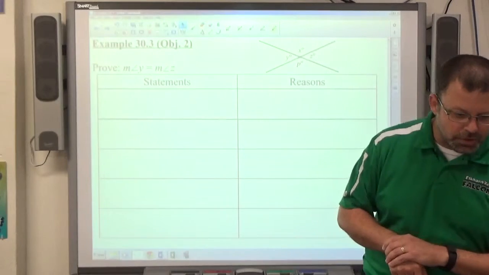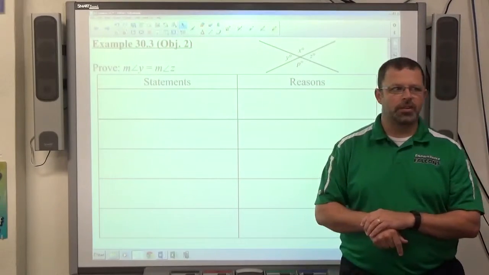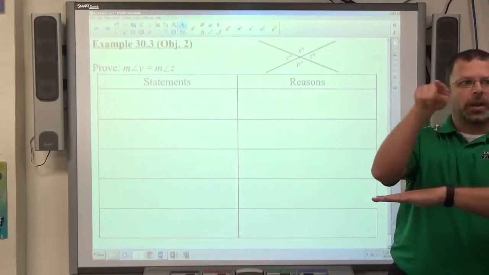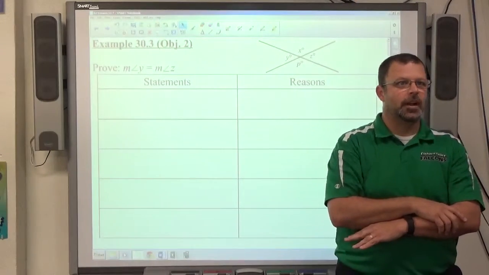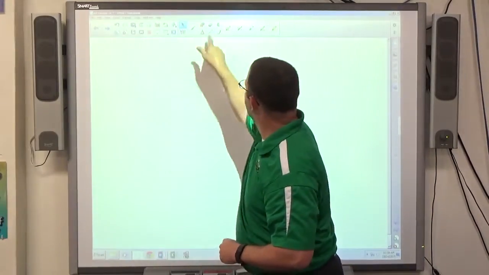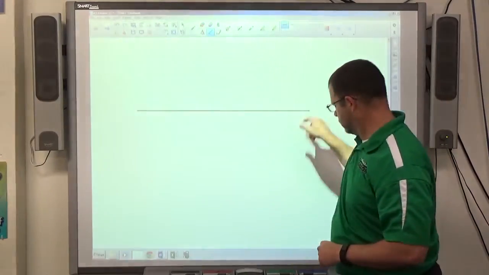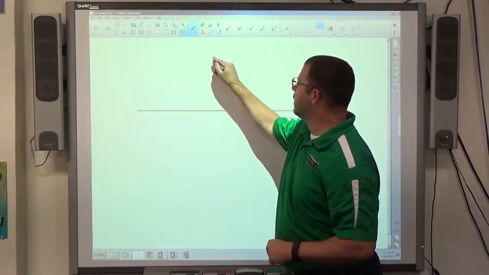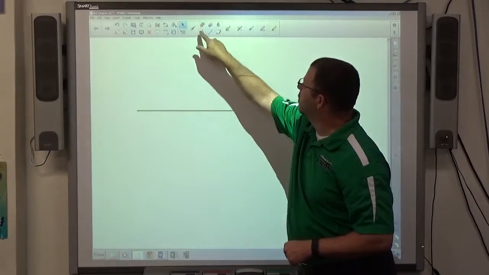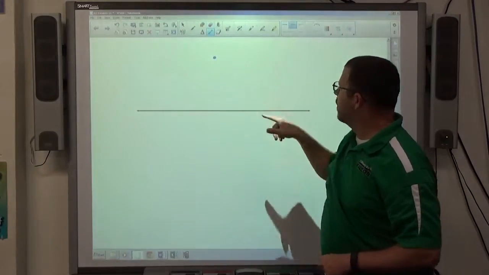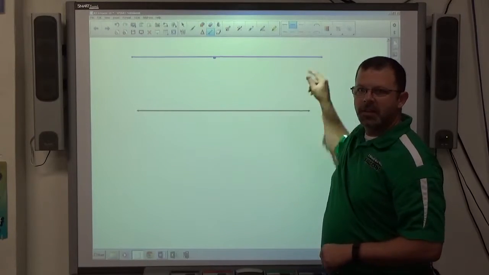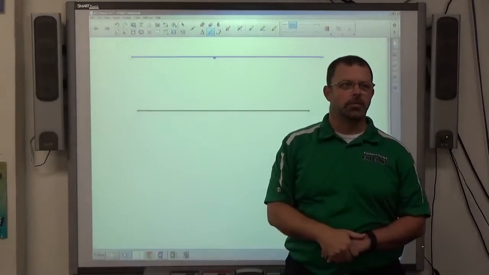Postulate 5 is the most popular one to debate. The one that says through any line at any point not on the line, there's exactly one line parallel to that line given. Right? That seems to make sense. If I were to draw that picture, here's a line, here's a point not on the line. And I'm going to draw a parallel line to that line through that point, right? So that's what I'm given. And what Euclid said is there's only one parallel line through that point. There it is. And some of these other guys say, no, there's more than one.